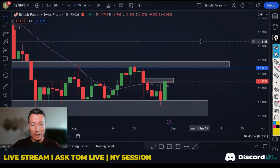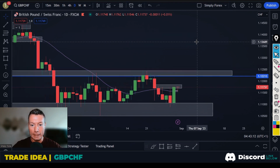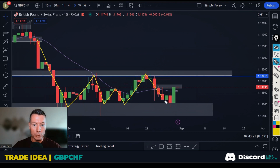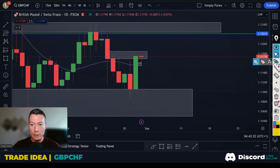Right, trades for Thursday, the 31st of August. The first one is the pound against the Swiss franc. As you can see, guys, we were in a downtrend and now price has been pretty much ranging between these two levels. So the idea is to come back to the top of this range. If I zoom in a little bit, you can also see we were flirting with this idea from this candle here. We were looking for longs. But look at buyers now. Buyers have well and truly taken control of this market. So like I say, let's try and get this to the top of that range.